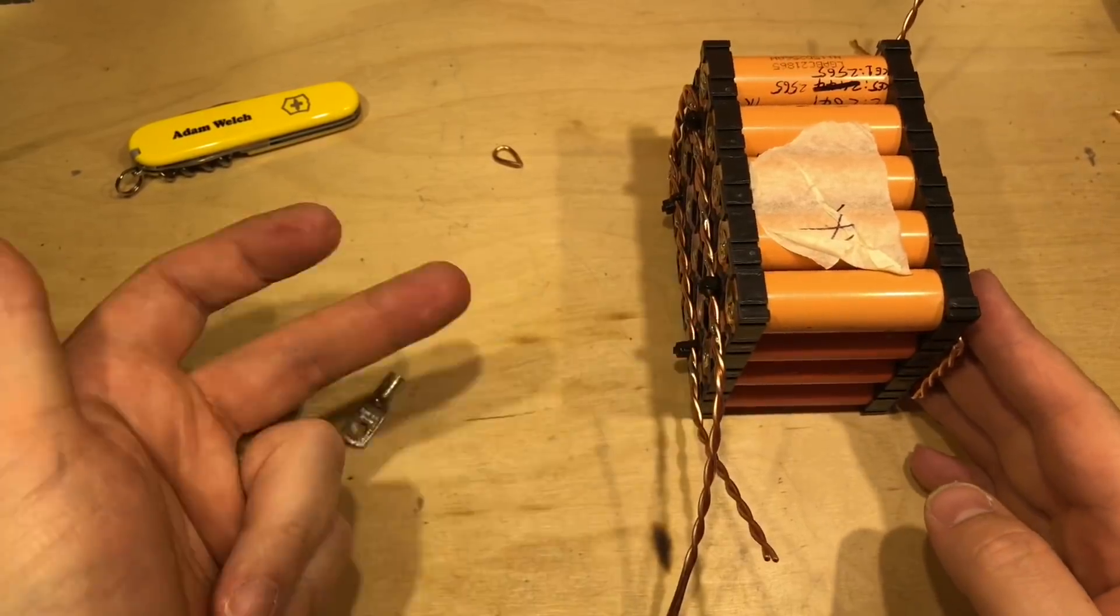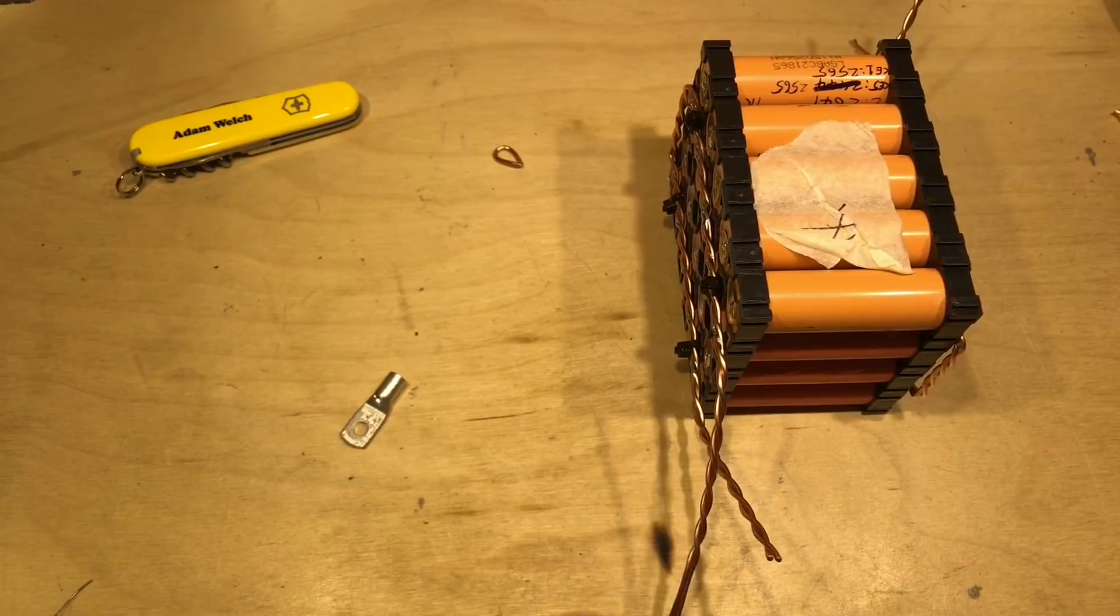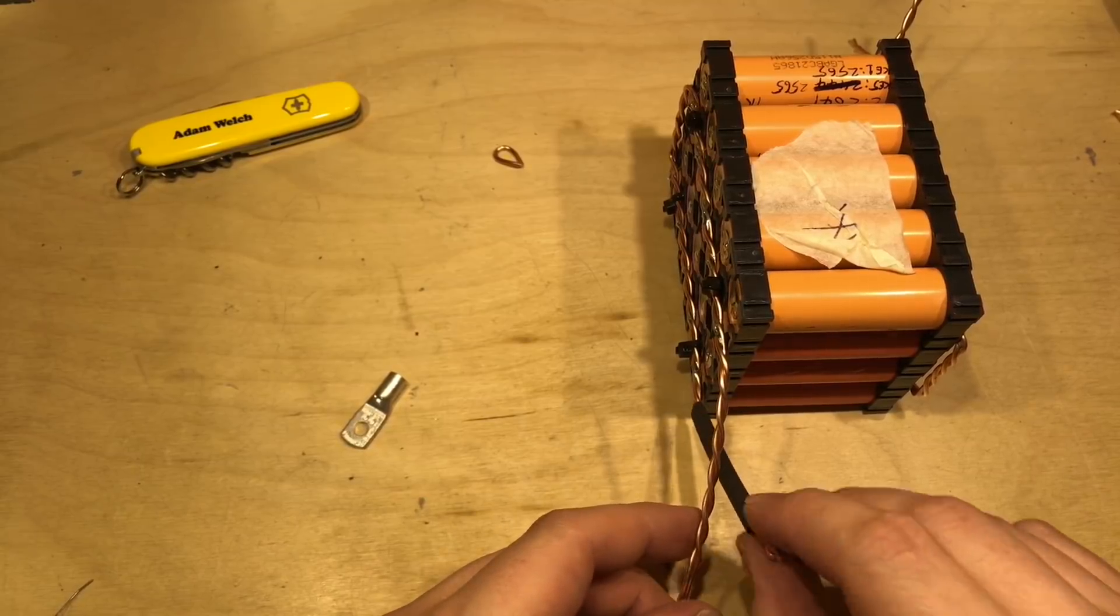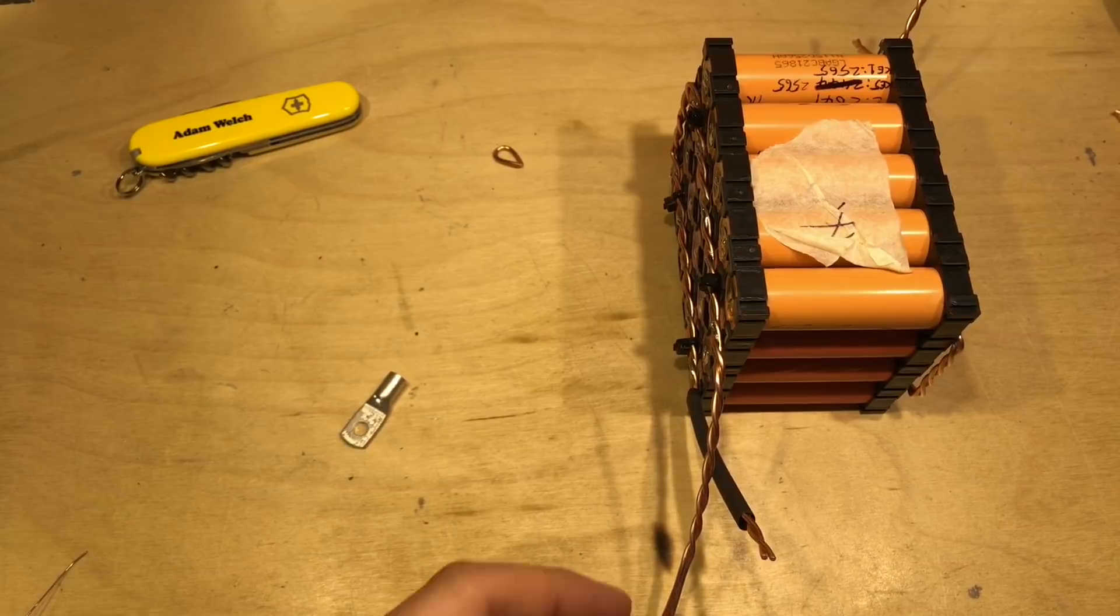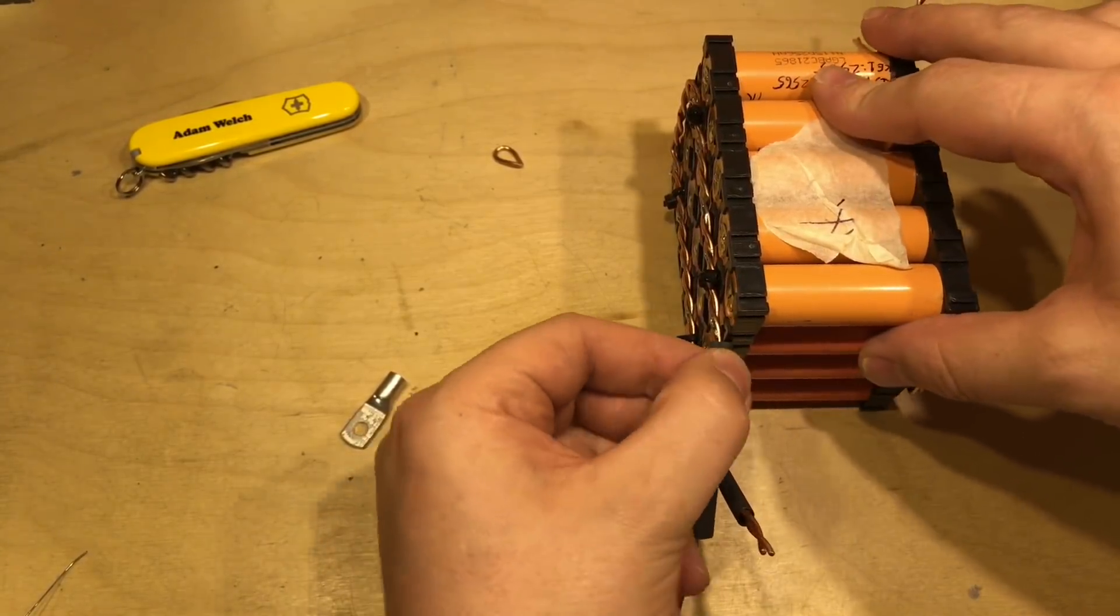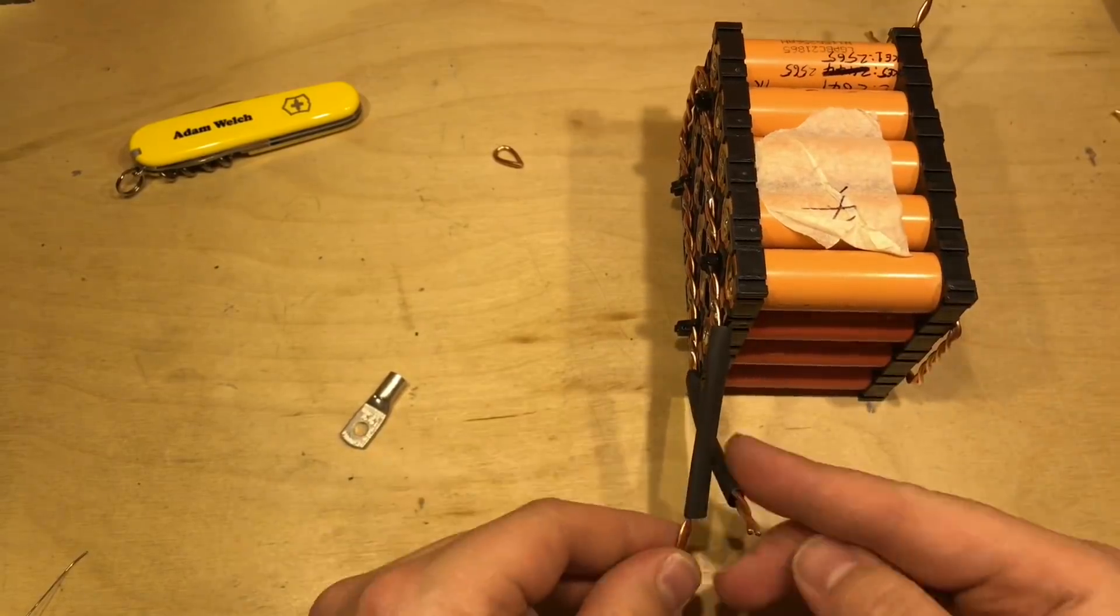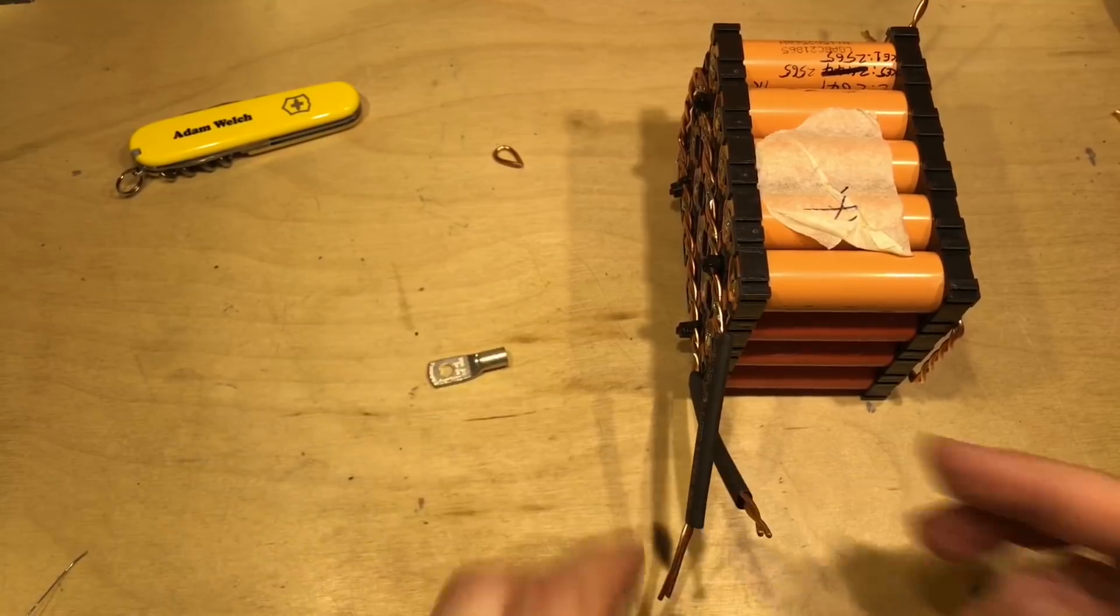So I'll wait for another day to do that. I need to work out the next pack and make sure they all fit together. This is the negative side here so I'll put some black heat shrink tubing on these two bus bars.